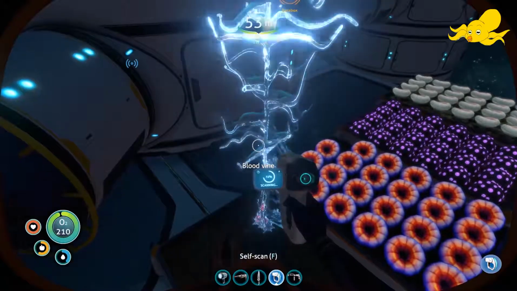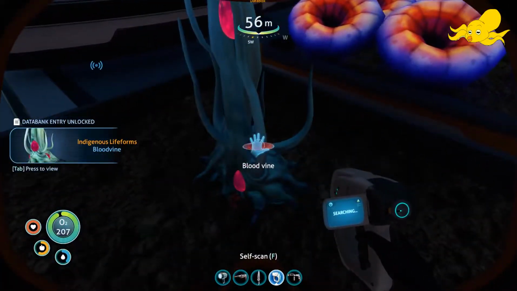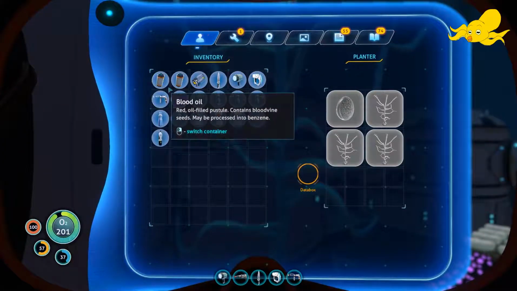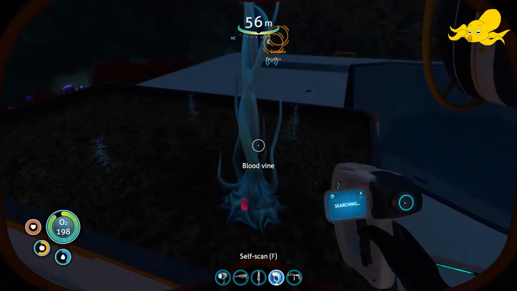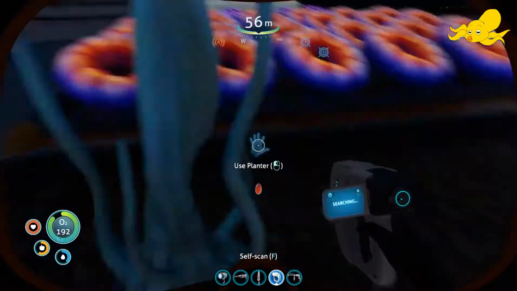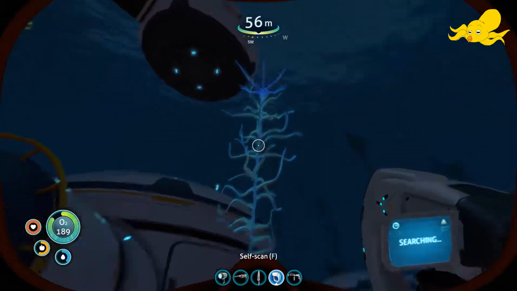Bloodline. Can I harvest from you yet? Yes, I can. Sweet. Cool. Alright, expand my little blood kelp forest. So now I don't need to go down to the blood kelp zone to get benzene. I can just make it right here. Nice harvest.